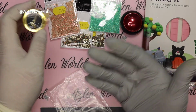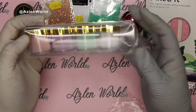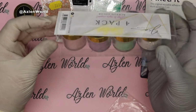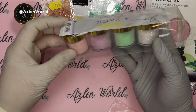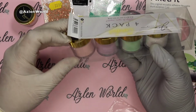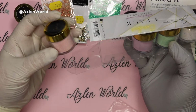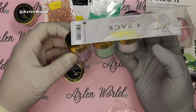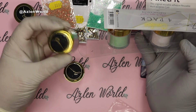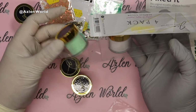And you guys saw it on the video when she did these ones here. And this one, she gave it to me. It was very nice of her, of course. And I wanted colors for Easter and, of course, for St. Patrick's Day. So I was there when she mixed this up, and it looks so pretty, guys. So I will be doing a separate video with a nail look for Easter and another one for St. Patrick's Day using her acrylic brand, so you guys can see how it performs and works.